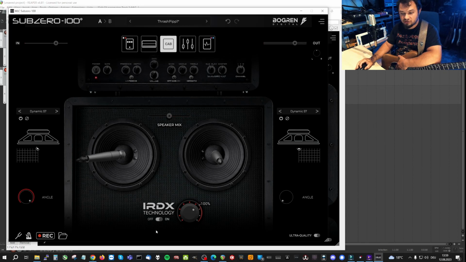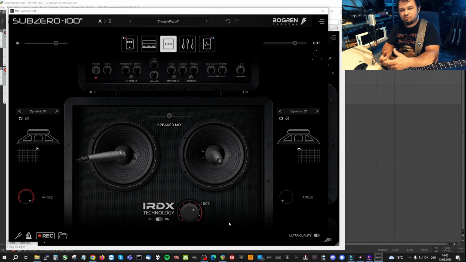Here you got a speaker mix, which you can adjust. But the heart of this cabinet section, and the heart of this plugin actually, is the IRDX technology. The IRDX technology, we're going to listen to that in a minute, is basically trying to emulate the response true to that of a cabinet which is really connected to a power amplifier.